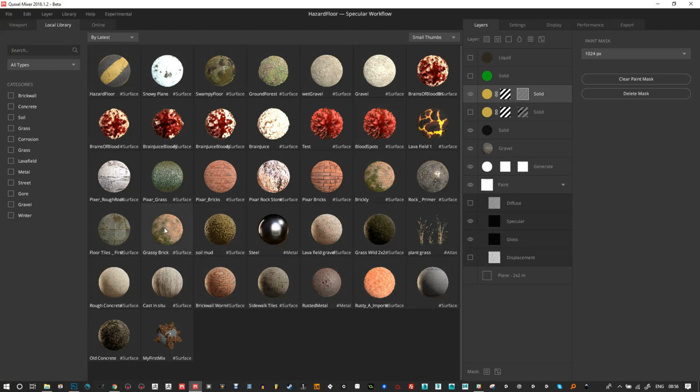So I made some grassy brick based on some bricks. I think it was these ones. I've also got some textures locally that I loaded in to see how they would look. Some Pixar stuff. I created this lava field as well pretty much from scratch, just using Photoshop and a few noises. Brains of Blood, that was good fun. And that was a little bit of Substance Designer just to get a Perlin noise out. I'll show you those in a second. But this is what I built up.